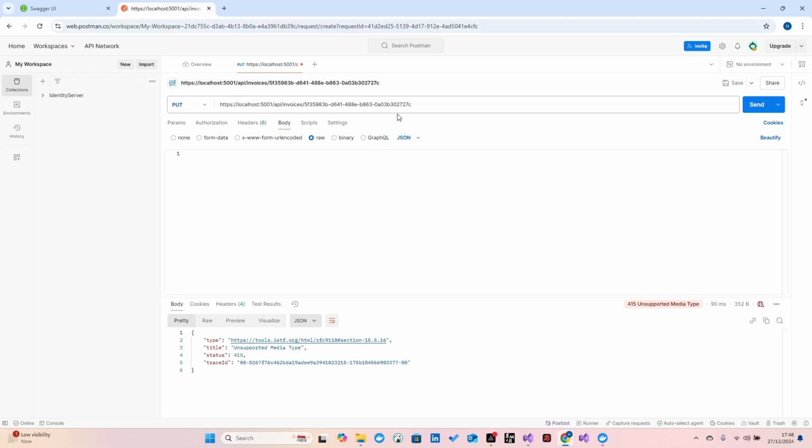Invoices and invoice ID. Is there any problem? Let's send empty. Yeah, validation error. The PO number field is required. So if you send empty one in Postman, I'm just receiving unsupported media type because there is nothing we're sending. That's because we're receiving these error messages anyway.